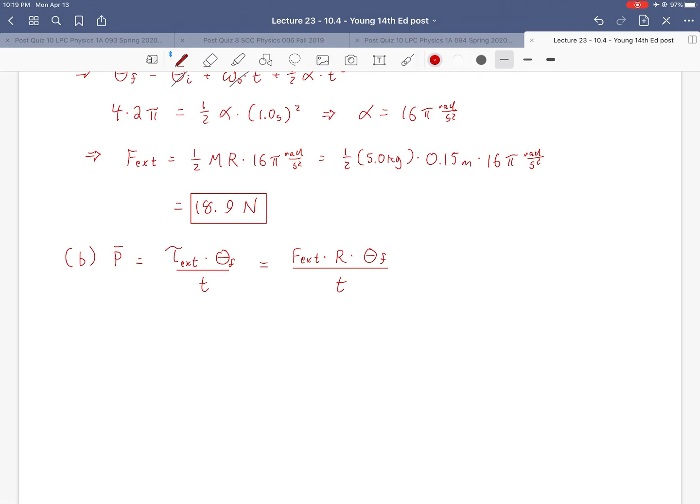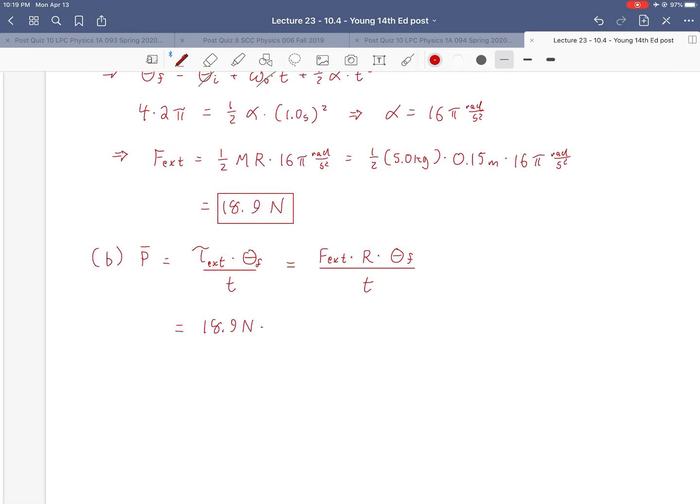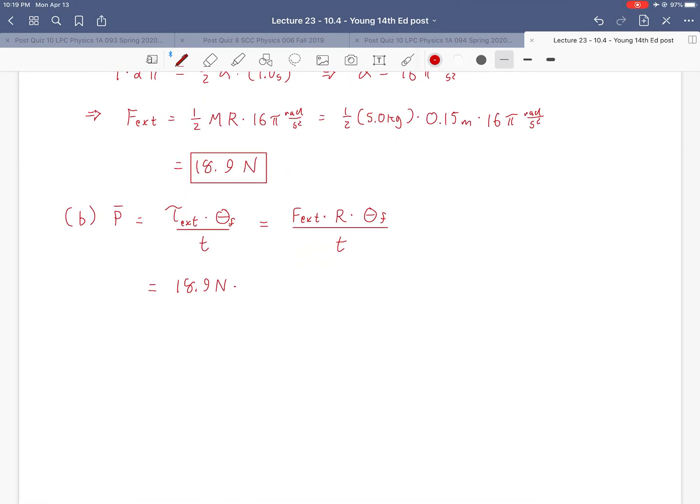Let's plug in our numbers. Go ahead and do that down here. All right, so now 18.9. See, now we're using that force that we solved for in part A. Okay, so if I just asked part B, you would have had to find the force and had to know that that's something that you needed. Okay, well, and ultimately you could have thought of it as finding the torque, but ultimately you needed to find something that was keeping the system going. Okay, that met the criteria, the particular acceleration, right? That was expressed in a roundabout way, because I asked for displacement over time, but that's just a roundabout way of asking for an acceleration.